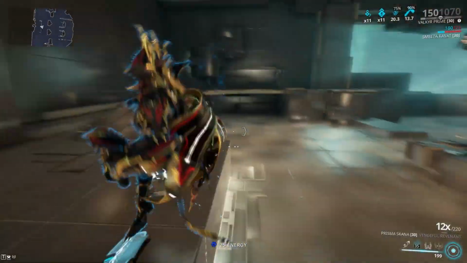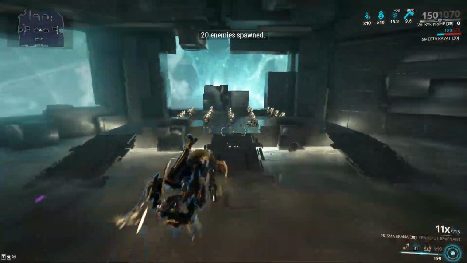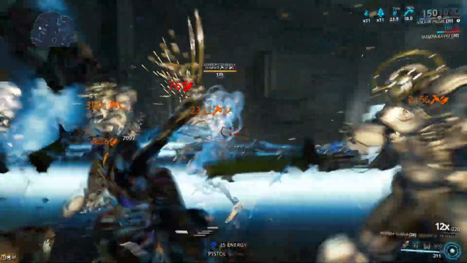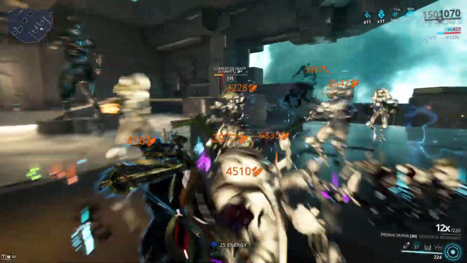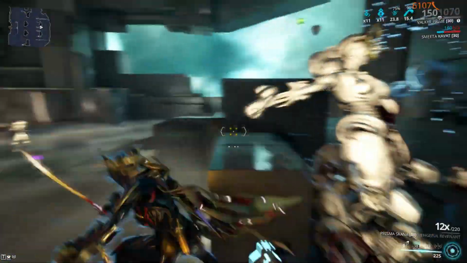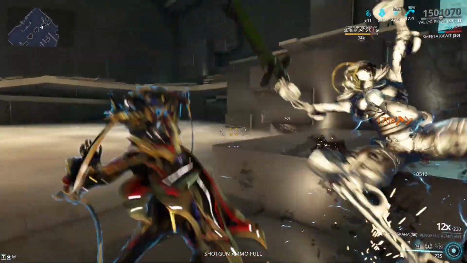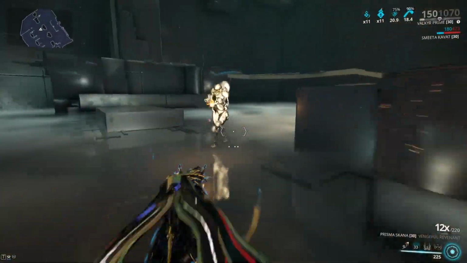You could say, well, this is only in the Simulacrum. That won't translate into real missions. It does. Believe it or not, it's actually stronger in real missions. Why? Because you're not swarmed by heavy gunners like this, now are you? And I've taken this into long survival runs, and it didn't care. And I was using Swooping Falcon back then. And this is also before the melee changes, before the status changes and everything.